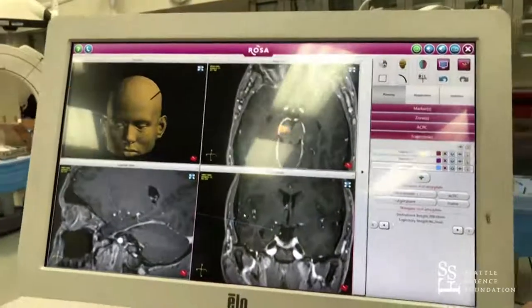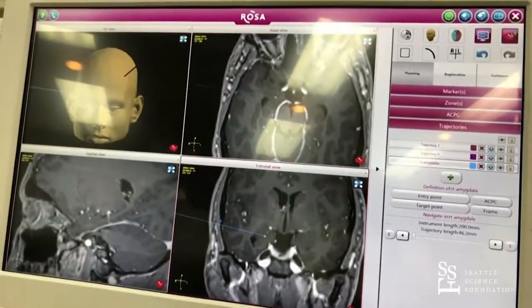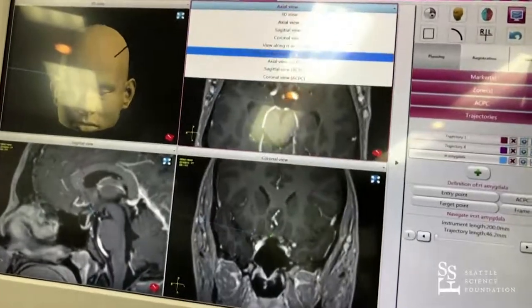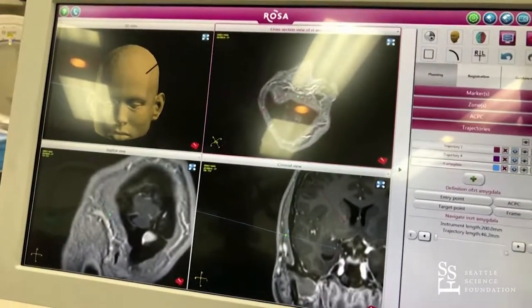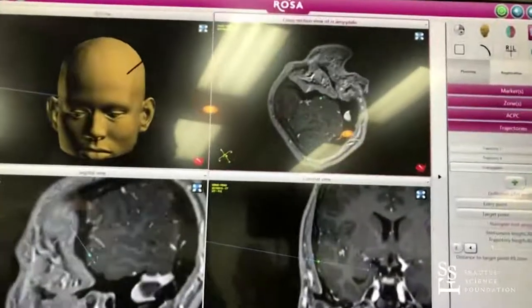So when you come straight in, you define your trajectory. We have the right amygdala targeted here. You want to go to either a cross-sectional view or a probe's eye view. Start at the outside and then go all the way along that trajectory. You want to make sure you're not hitting any vessels.